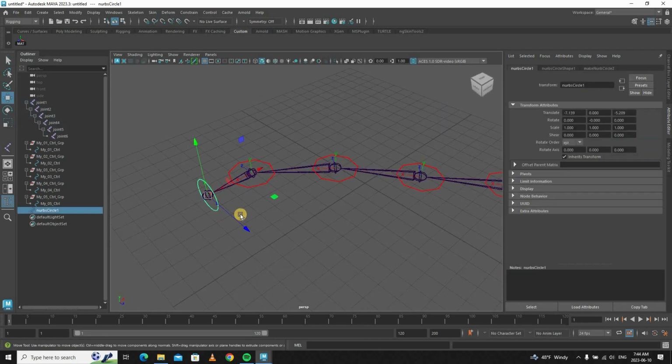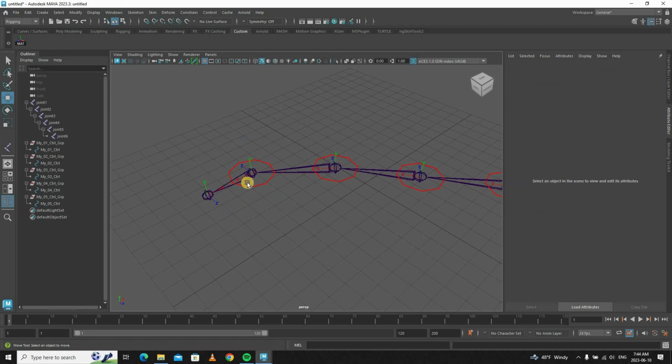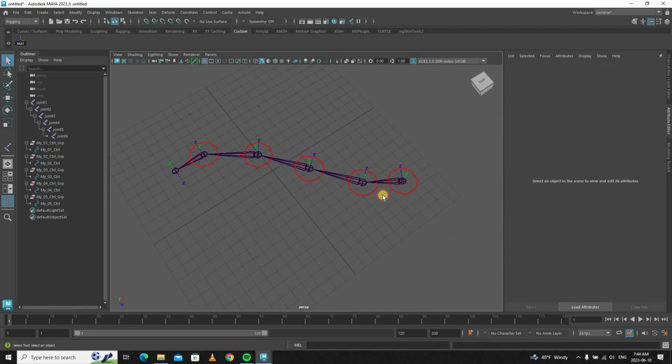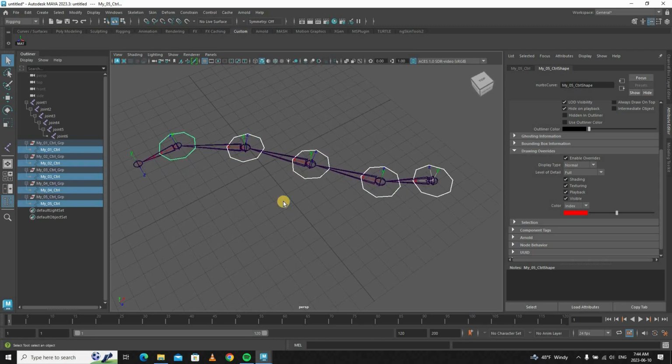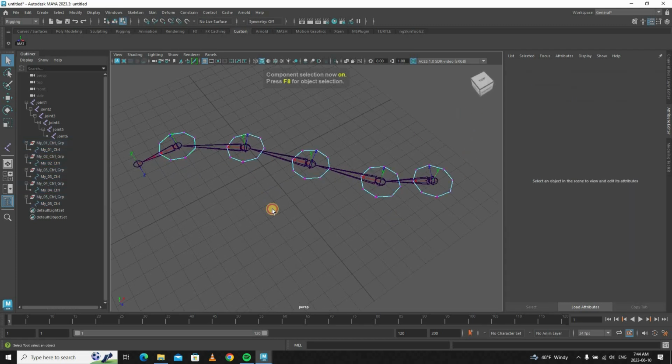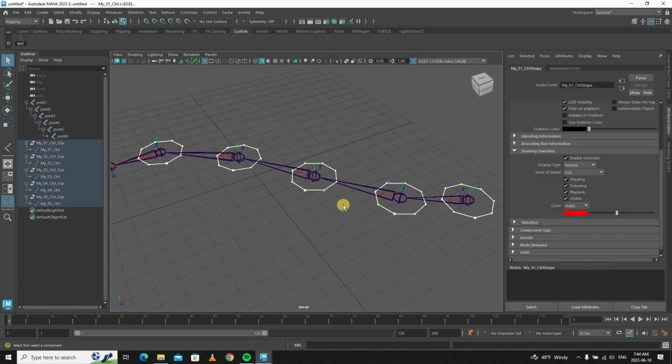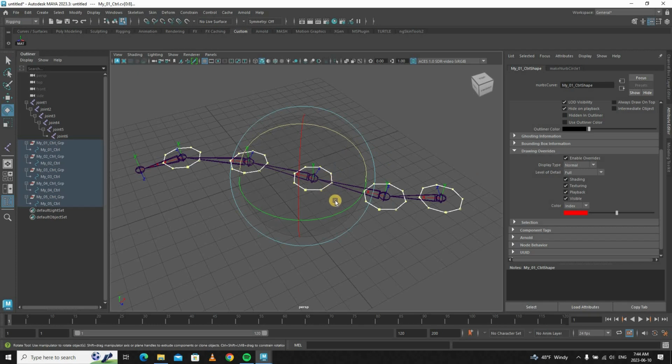So is it too late now? Well, it's not really too late, because what I can do is select all my controls right now, press F8 on them to select their components and drag and drop across. And then I can rotate them all together, but that's only provided I hold E for rotation and left click, and make sure that rotate object center is, let's see, off or on.